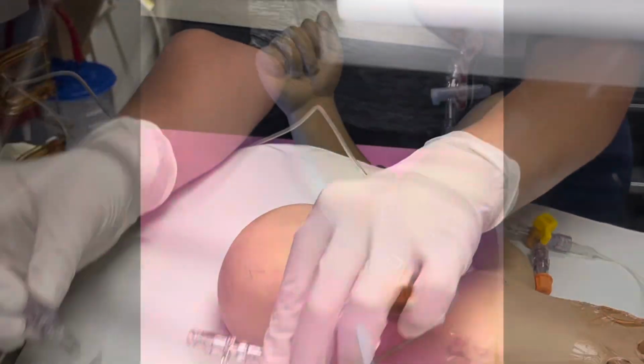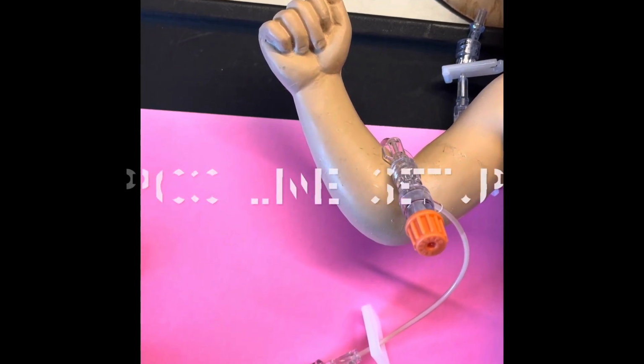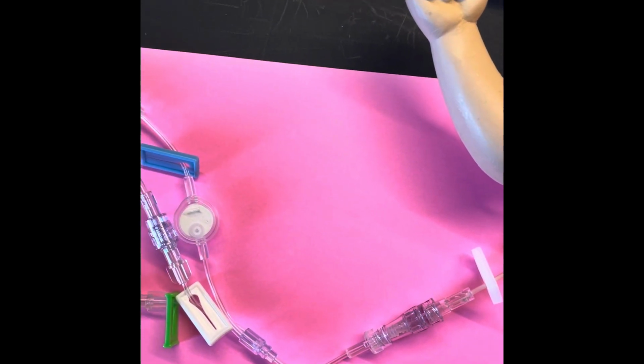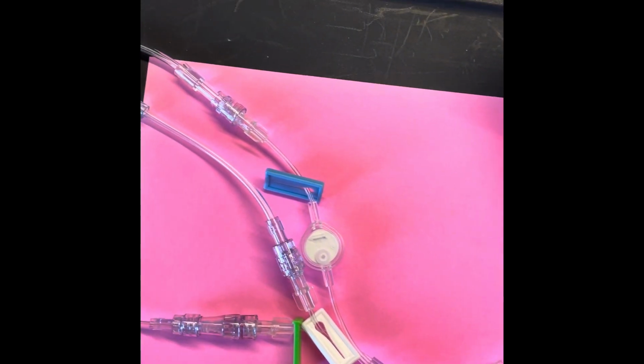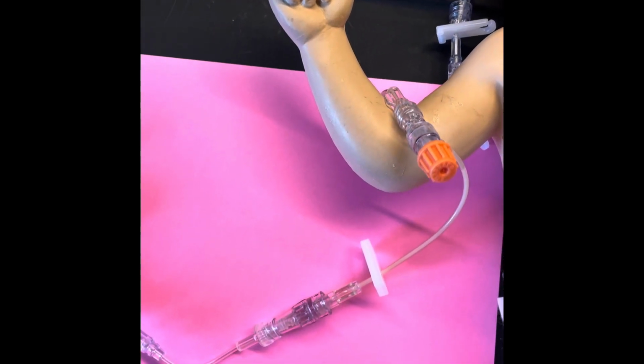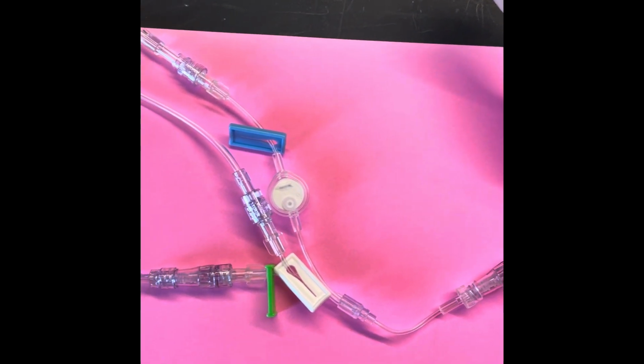Our PICC lines will have a T connector attached. This is part of the setup and does not get changed out. You can add a swab cap to the microclave on the T connector that's closest to the baby. This is the setup. PICC line down to T connector has a microclave, and then your IV fluid would be attached.